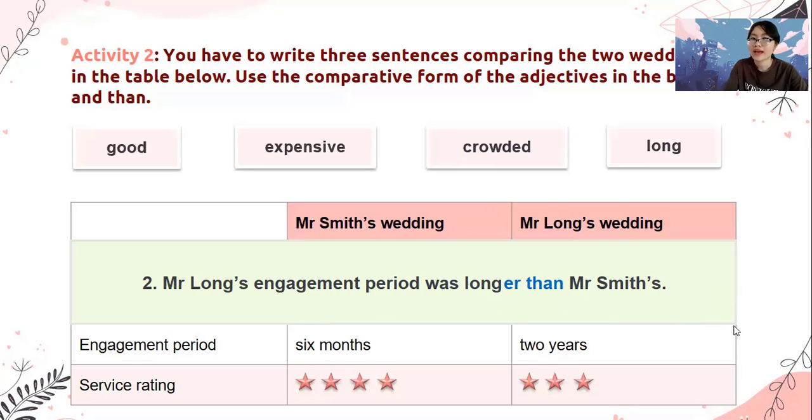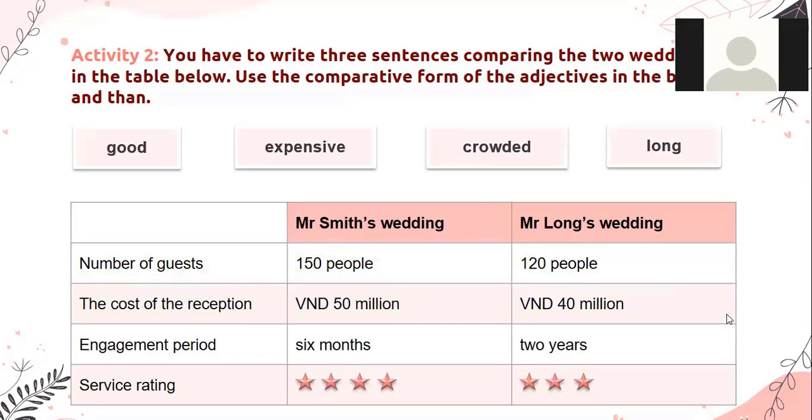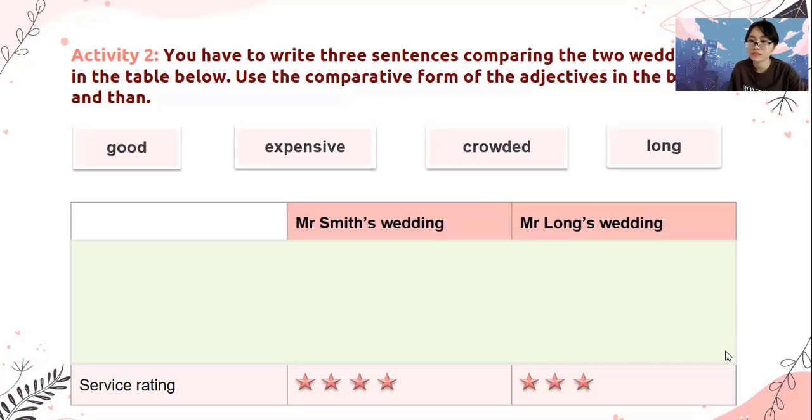So, Tai, can you choose someone you like to do the final one? I would like to invite Thắng, please. Okay, Thắng. Okay, so the service of Mr. Smith's wedding is better than that of Mr. Long's wedding. Okay. Thư, do you agree with his answer? Yes, I agree with him. Yeah, that's correct.